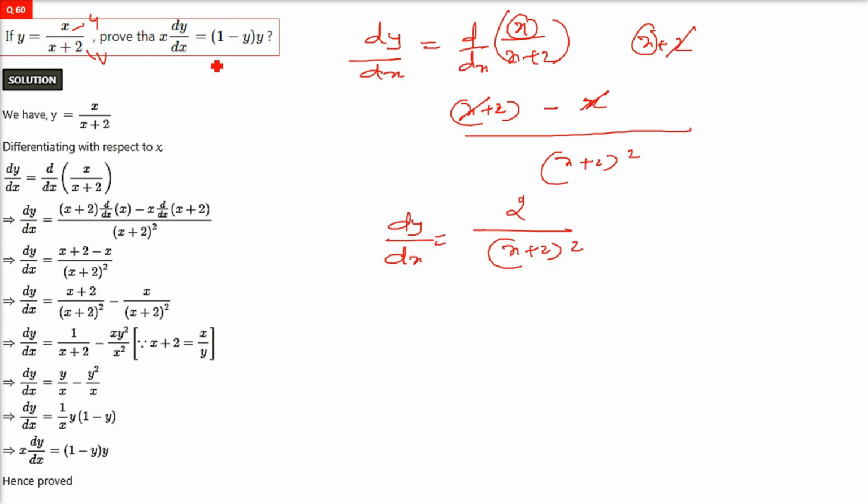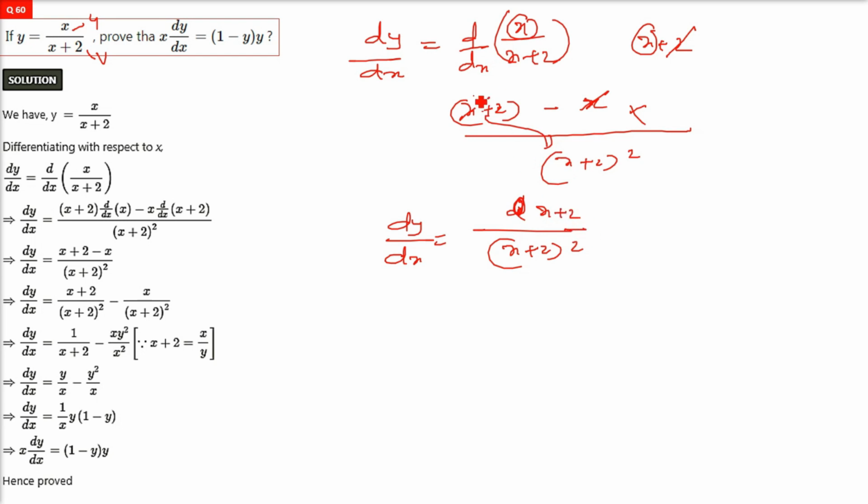But the answer is not like that. If you see, the answer is not like that. So we cannot do this. We will not jump into just simplifying it. We rather have to see what solution we need. The solution we need is what you see in the proving, that is, prove this one. So you need y times (1 minus y). So we will keep this, we will not cancel these two.